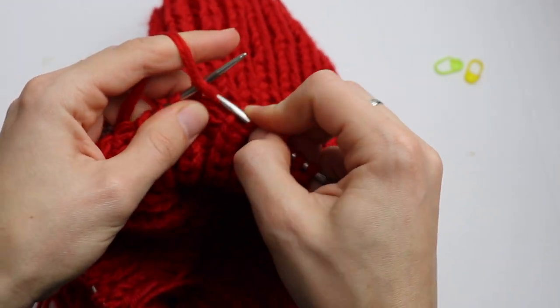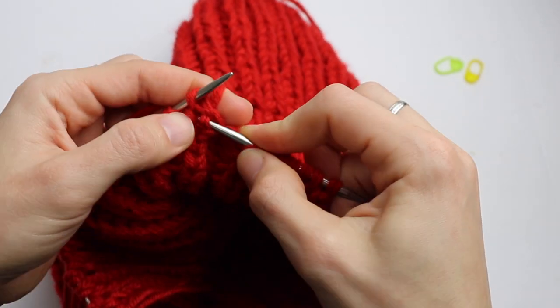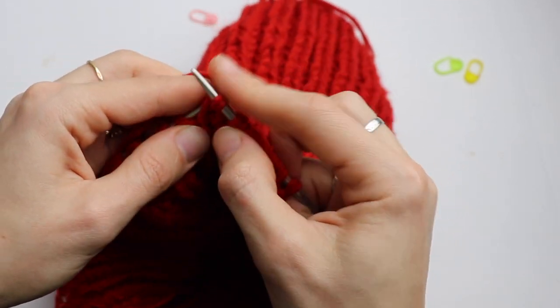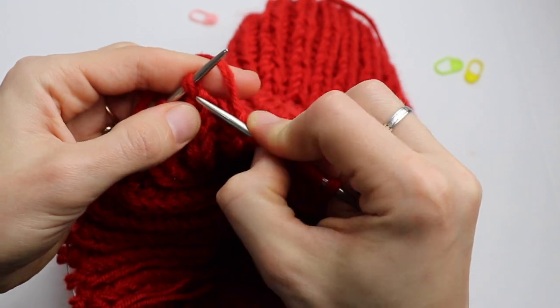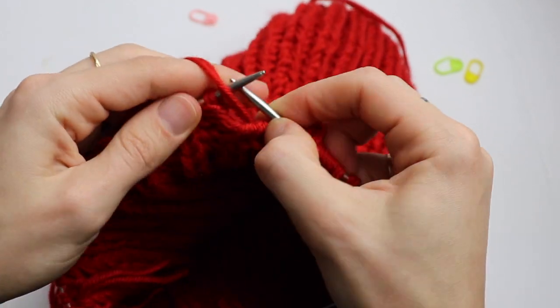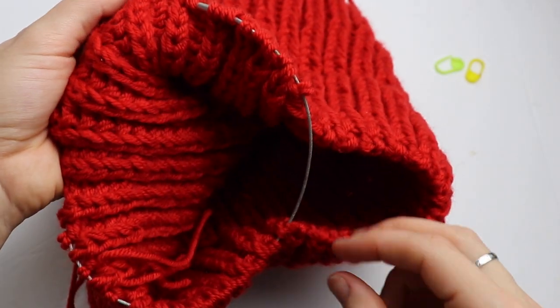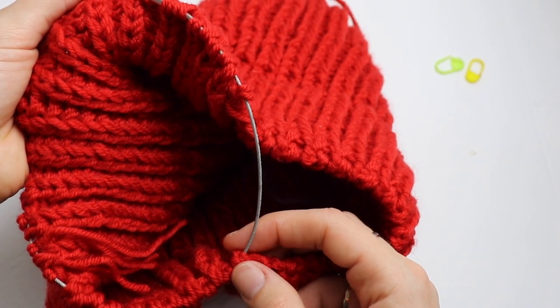So knit one below, purl one, knit one below, purl one, knit one below, purl one. Go on till this point.